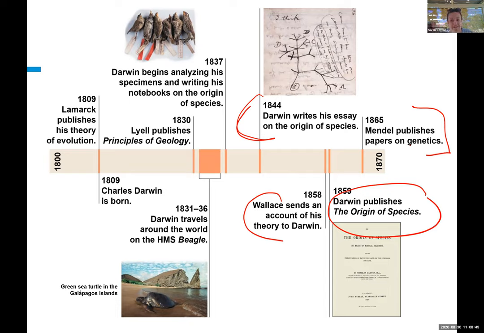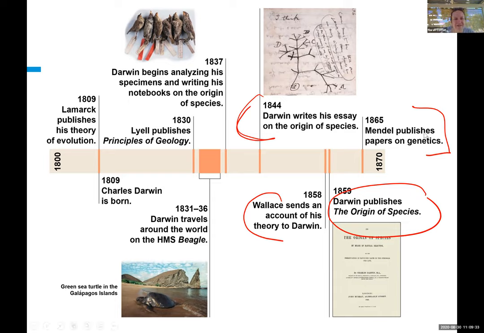One thing I find especially charming about this time period is that Gregor Mendel — who we'll talk about when we cover genetics — was a contemporary of Darwin. They were active at the same time, both very religious, both naturalists. Mendel did some of the earliest quality work on genetics. What's charming is that Mendel and Darwin knew nothing of each other, yet they were actually studying things that were really complementary. If they had communicated, that would have been huge for both of them — they were working on some really big fundamental biological questions at the same time.